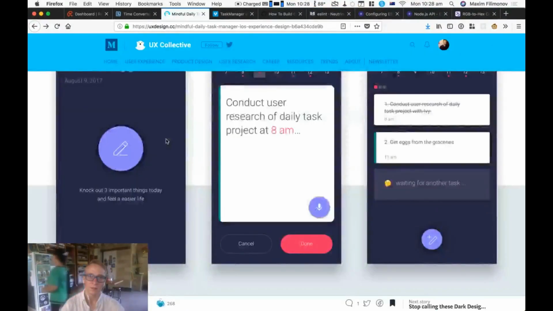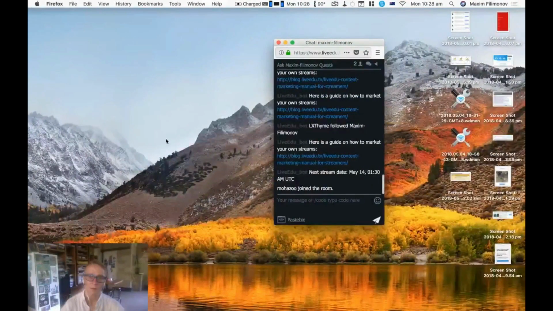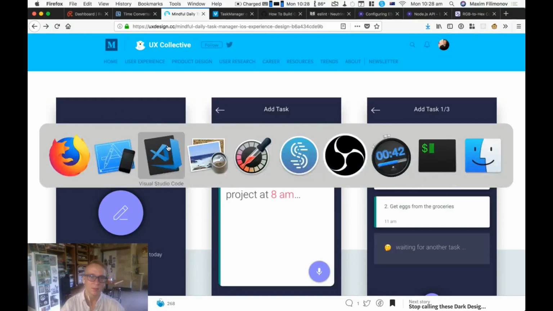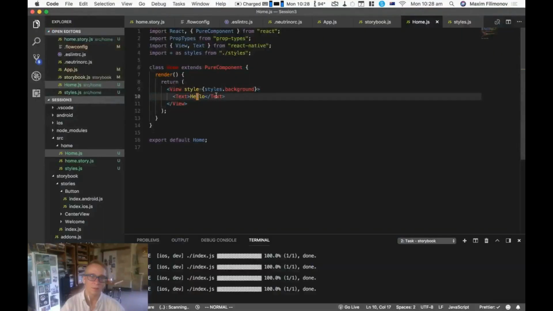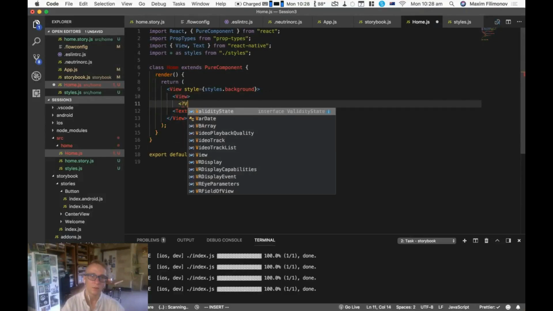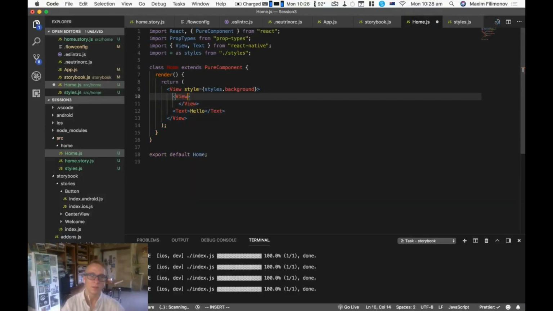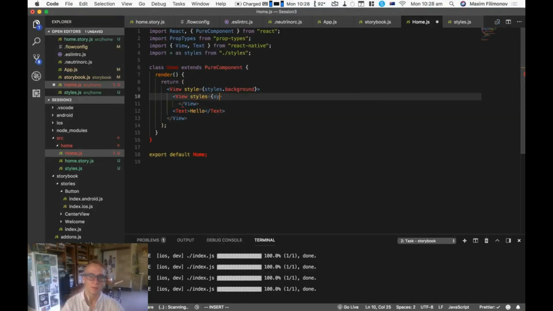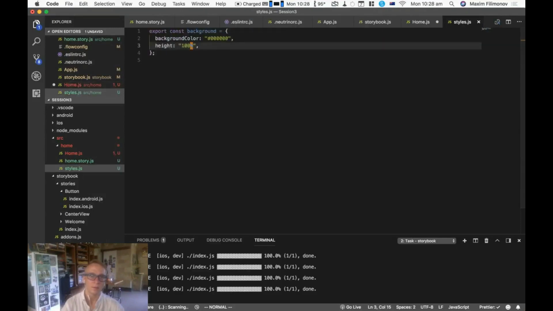But what we can do is, this seriously doesn't look dark for me, but so now we need a header, and there's some padding here, which we'll figure out somehow. So I'm just going to put it all here for now. View, and this is our header style, styles.header, and I'm going to add the header here.